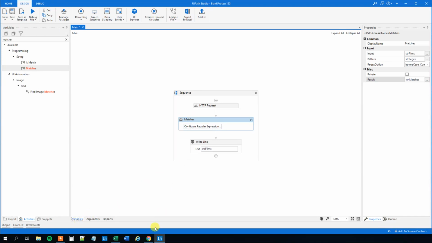Remember, if the JSON contained more titles, then we'd have a problem. However, it doesn't. So we can just go down here to a write line, and say IEnumerable matches, then the first entry, remember it's 0 indexed, so that's the first entry in the list, and then that value.